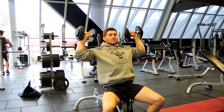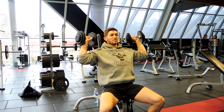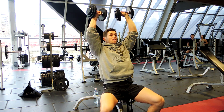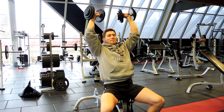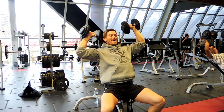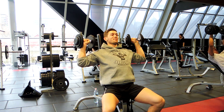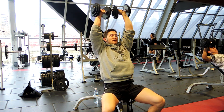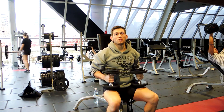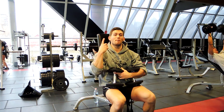I'll show you with the dumbbells. Down by your ears — you don't need to go any lower than that — keeping your elbows slightly in front of you, your chest up, your shoulders back, then pressing to meet at the top. Just like with our chest exercises, make sure you meet in the middle at the top and then come all the way down. We're doing one second up, three seconds down, eight to ten reps, four rounds, one minute rest.